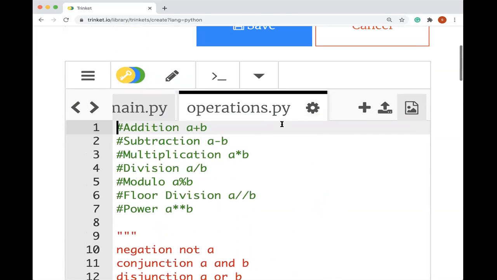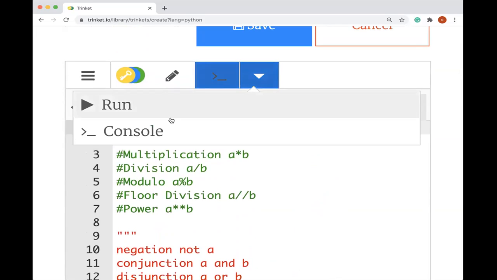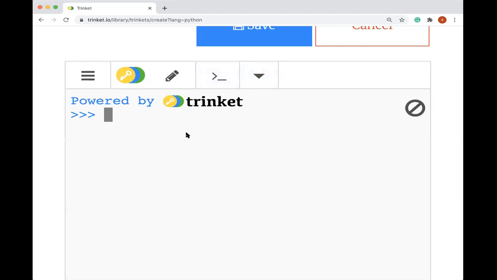So let's see that too. I'm going back to the console, and I'm going to ask, for instance, is 3 larger than 2? This is a relational question: is 3 greater than 2? And the answer will be true. Or, for instance, I can ask, you can compare strings also.